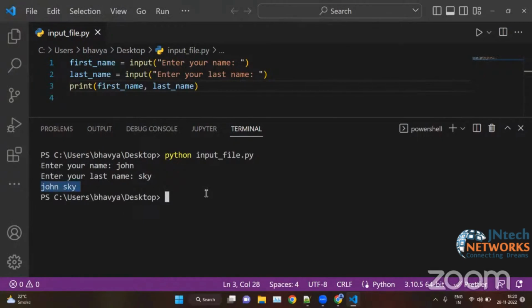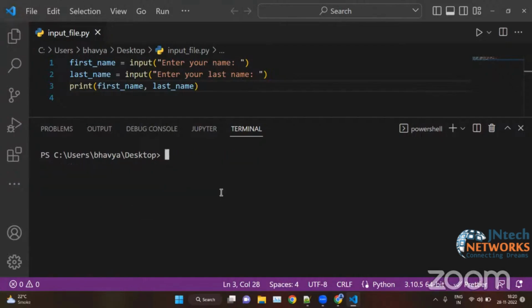Now as a developer, I'm just testing my program. That is why I am putting the name here. When you launch this program on some website or some GitHub-like platform, then the user will be able to input it. Here I am the user and I am the developer, and I am testing my program.